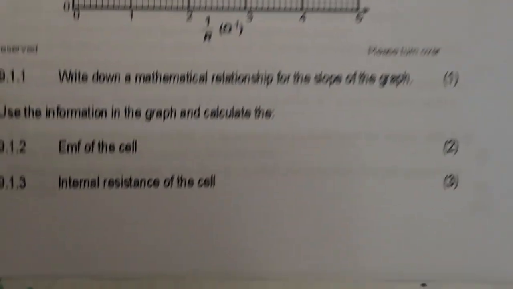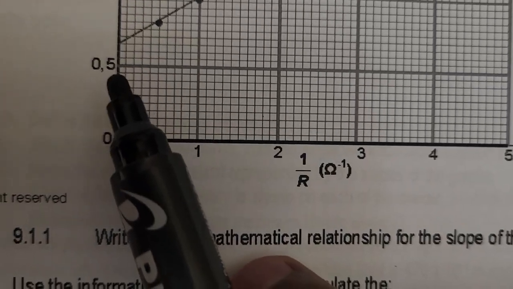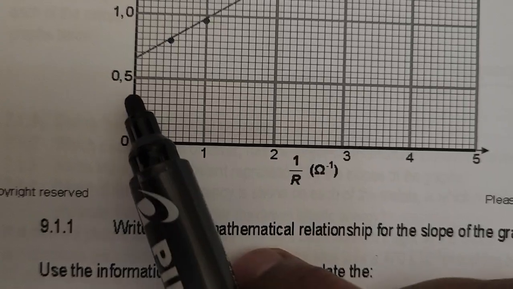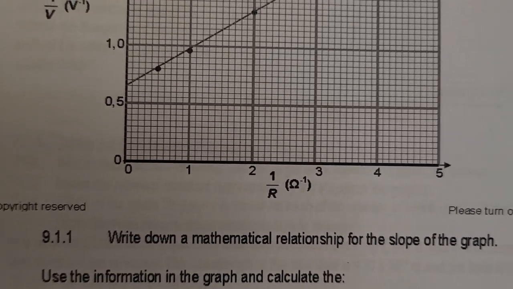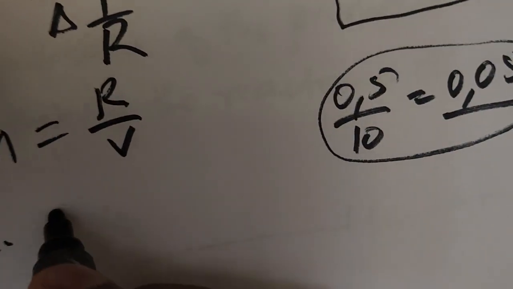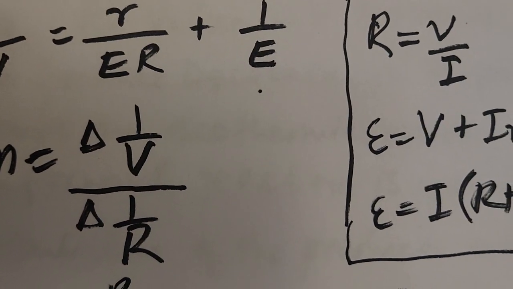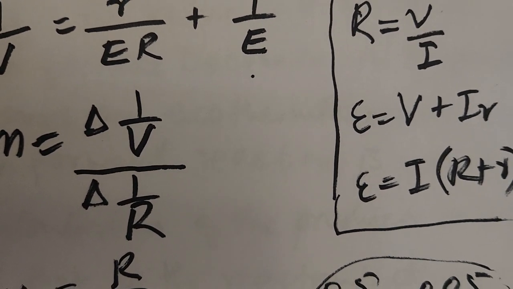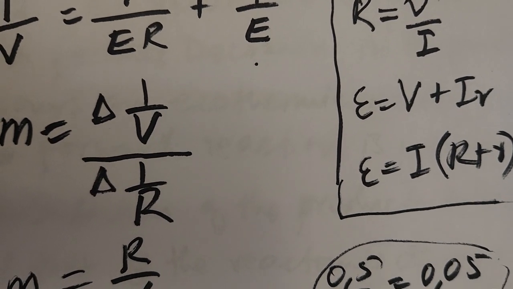So now for every block, you'll be counting this 0.05. No problem. Now let's go. The EMF now, how many blocks are above the 0.5? There are 3 blocks. You multiply 0.05 by 3 blocks, which will give you 0.15. Therefore, if you add it to 0.5, the y-intercept will be 0.65. Then you just tell the examiner, fine, our y-intercept, which is 1 over E, is the same as 0.65. Therefore, E, if you use maths, will be 1.54 volts. That's the case.